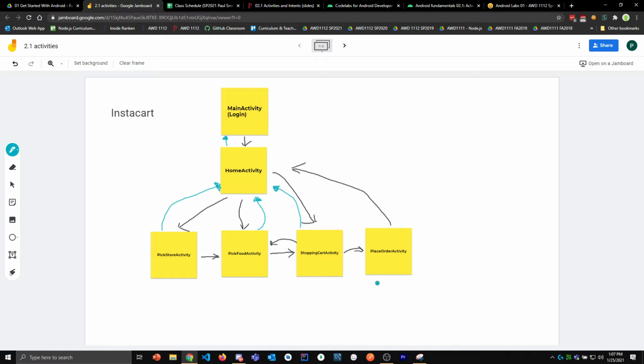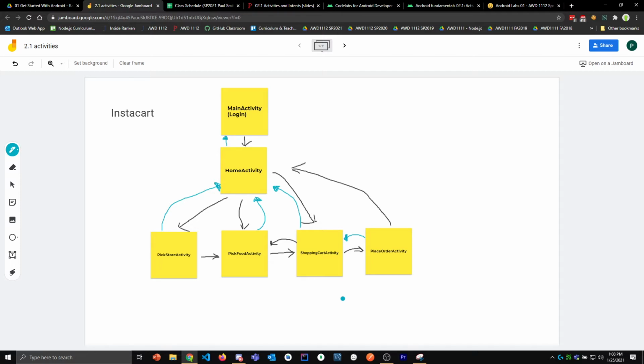So I might say the relationship like this, but then for place order, the only way I want to get there, I kind of want to treat the parent as the shopping cart. So you might see a sort of hierarchy of parent-child in that order. Now, that can be a little bit hard to suss out because one of the rules is that an activity can only have one parent.